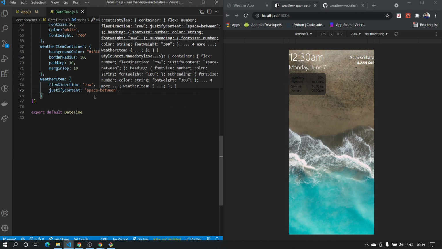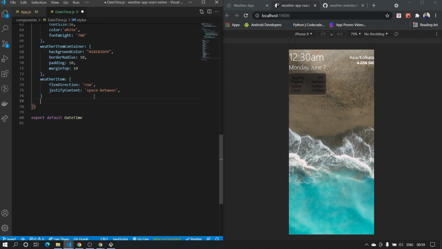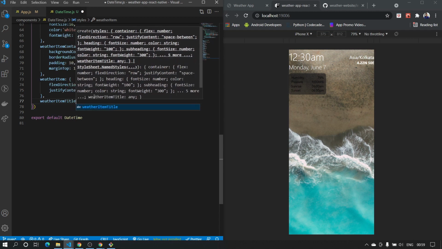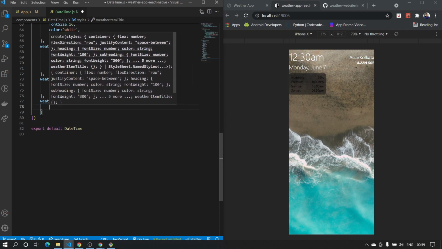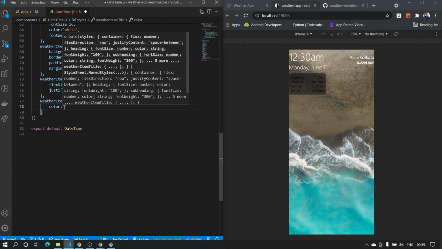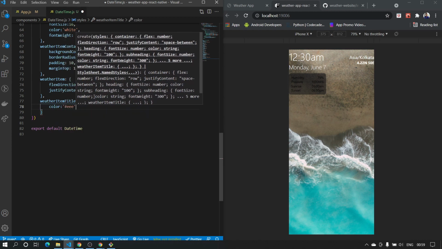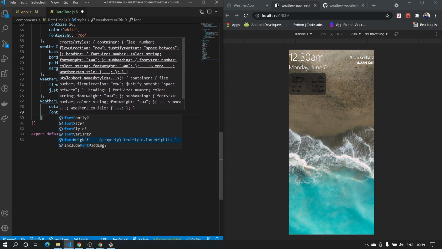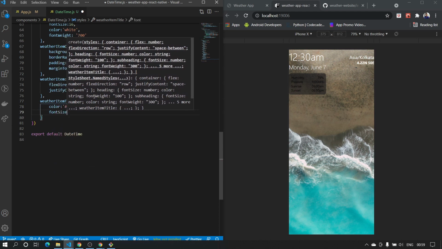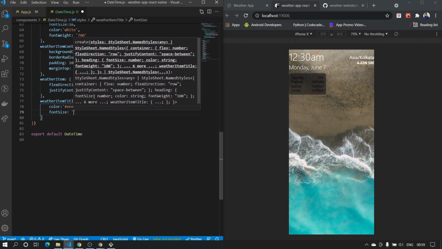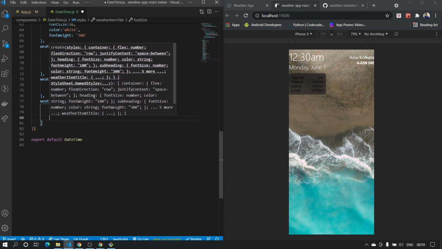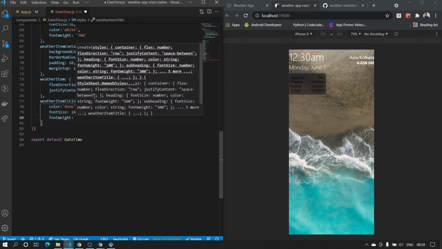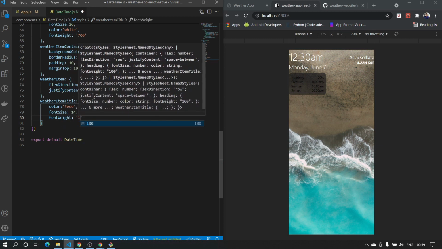Now let's style the title and the value. So we'll get the weather item title and set the color as white, and we'll set the font size as 14, and we will set the weight 100.